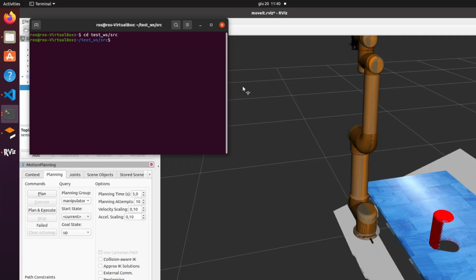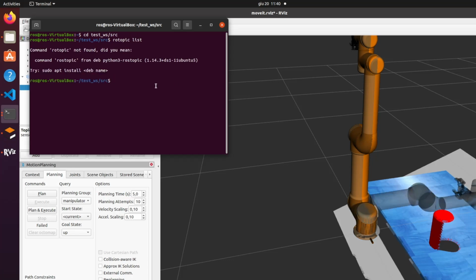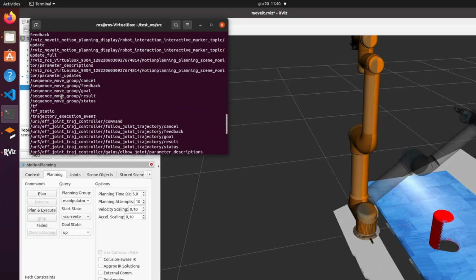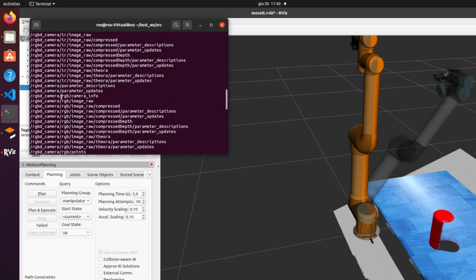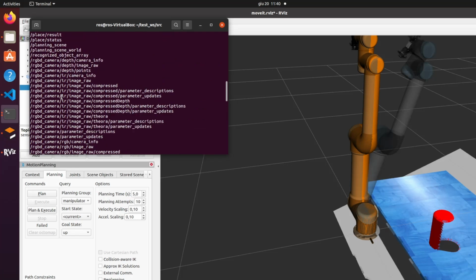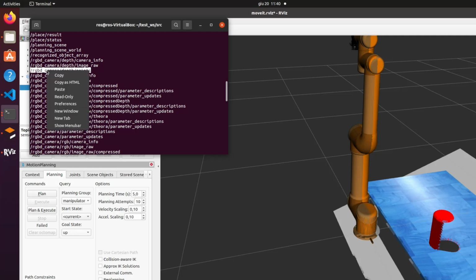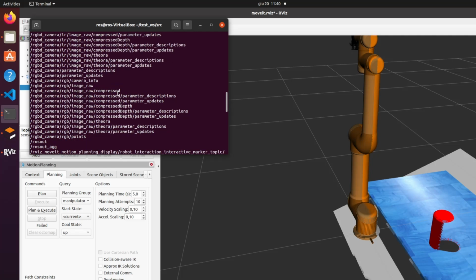Okay, so now let's do a rostopic list, and check what is the topic that we are interested in. The topic that is of type PointCloud2 is going to be this one, because we have set it up in our Gazebo plugin. Okay, so RGBD camera depth points.